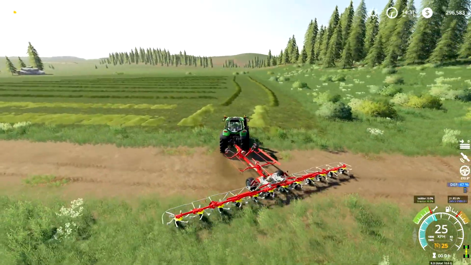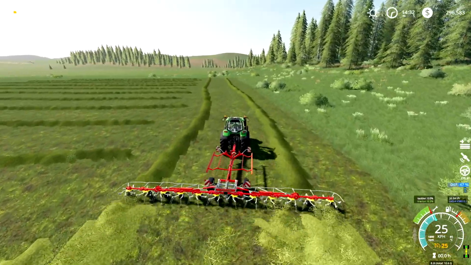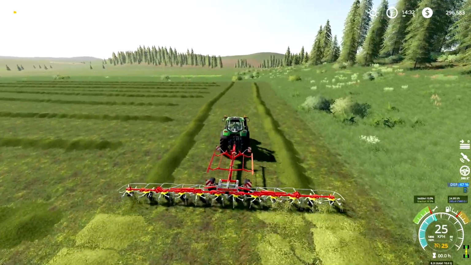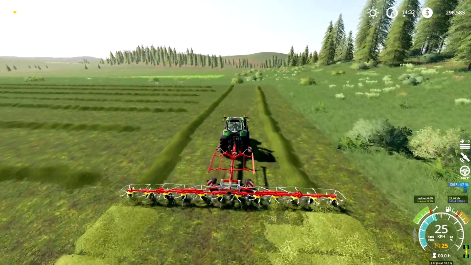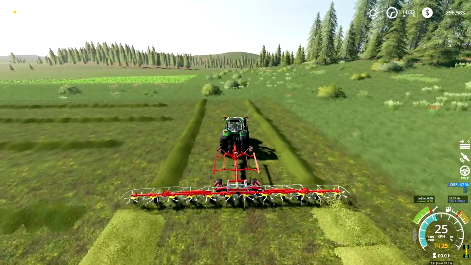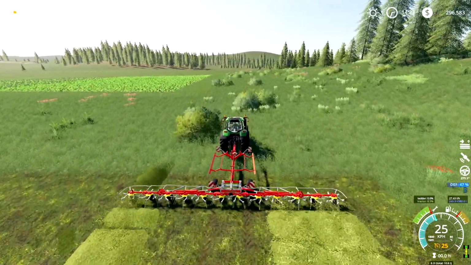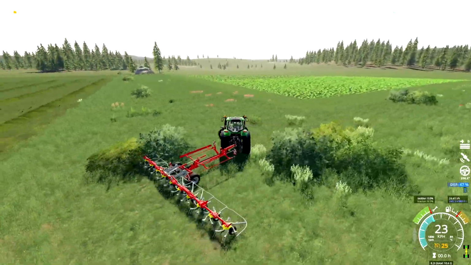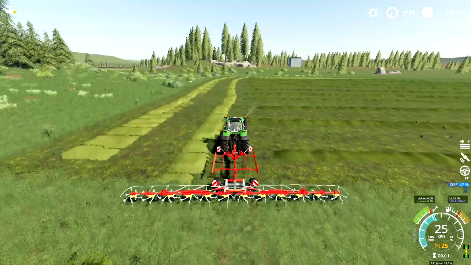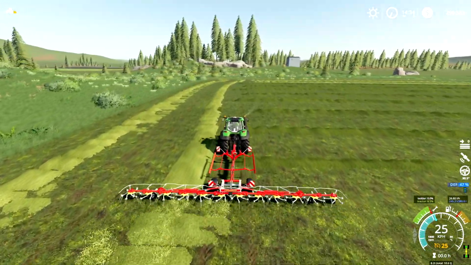Can we do 2 at a time here as well? Seems like it. There we go. Alright, this is going to be pretty easy, I think. It does seem like the left side isn't spreading as well as the right side. So I'm going to turn around and go over that again and see what it does. Does it spread it out a little bit more? Oh yeah, big time. Alright.